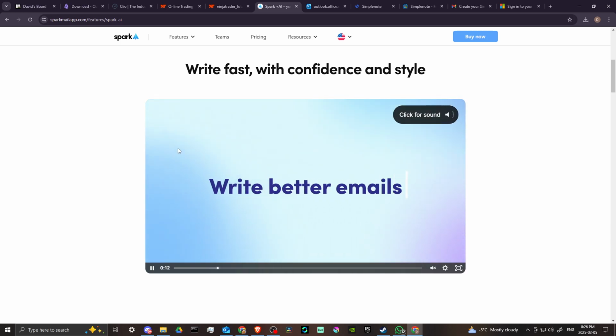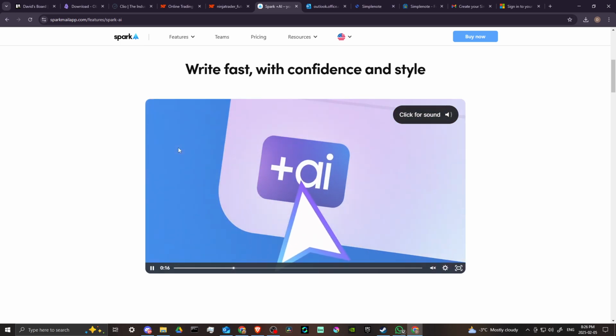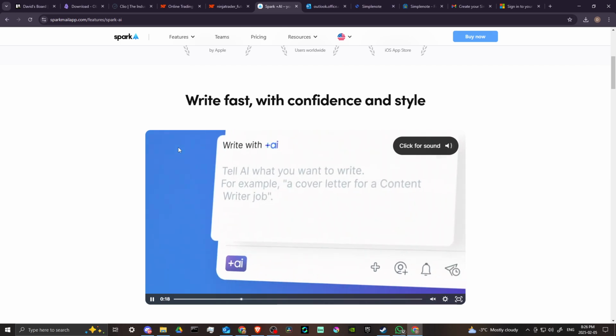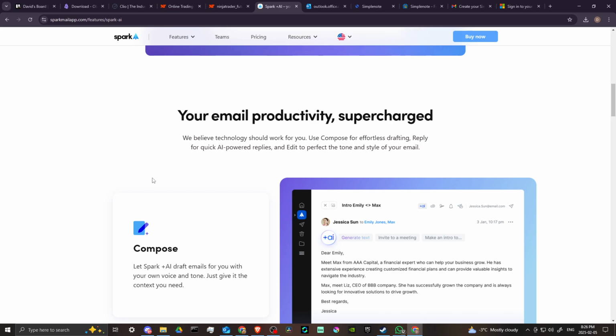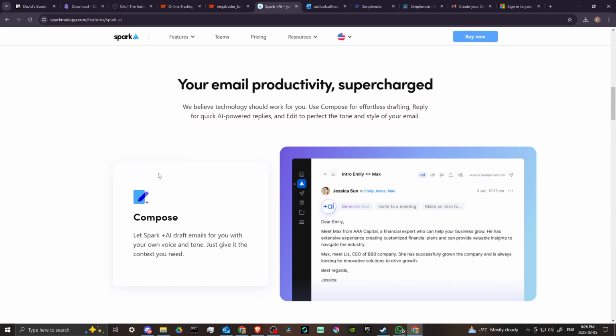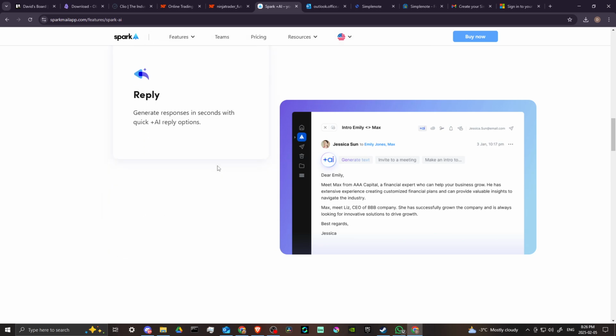So yeah, it just seems as though as far as the AI goes, this is going to help you with writing an email. So if you need to write an email that maybe is kind of sensitive and you're hoping that AI can help you make sure that it's as professional as possible, then you can take advantage of that. Nice, simple UI here, very elegant and to the point, not a lot of clutter. And so that's quite nice there.